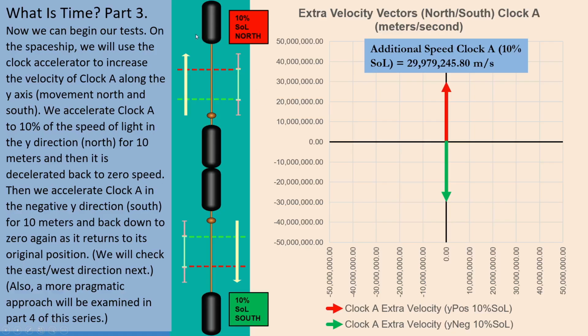Also, these accelerators are of course fictional. They don't exist. We don't have access to this kind of technology where we can accelerate a clock to 10% of the speed of light in this very short distance. It's great for thought experiments and it's great for the calculations. It helps to do the calculations easy. But eventually we will be talking about something more practical, some machines that we may actually be able to build. And we'll be talking about that at the end of this video series.